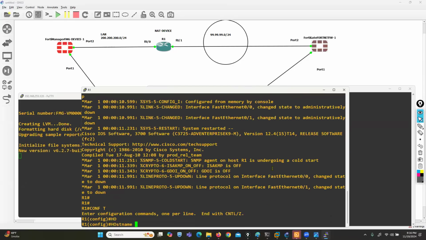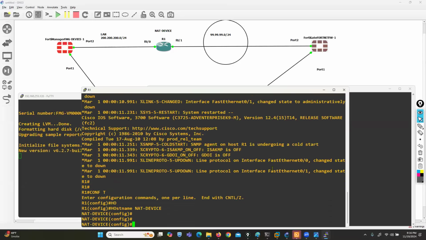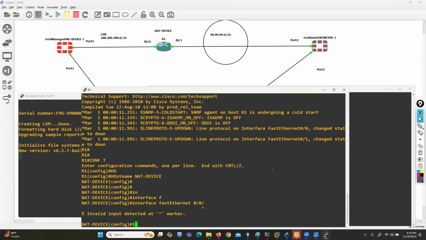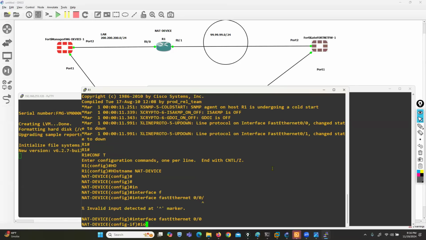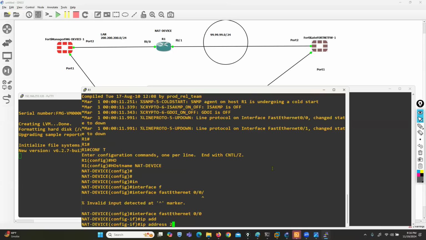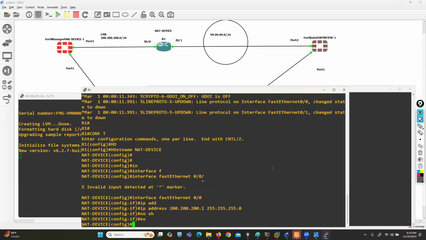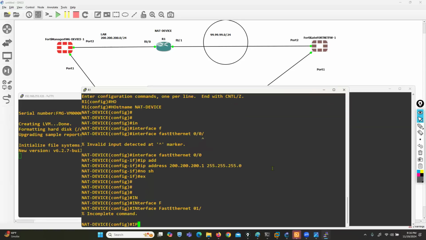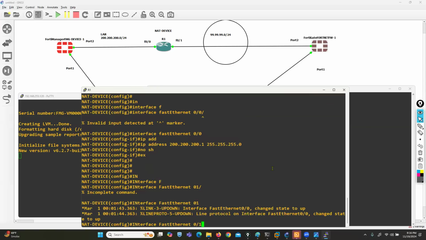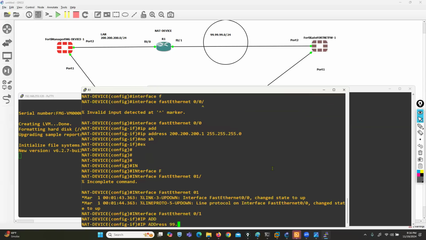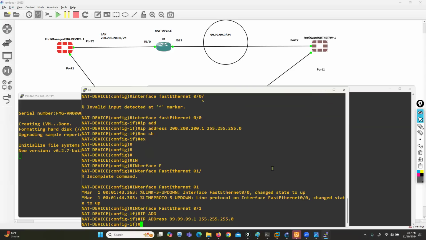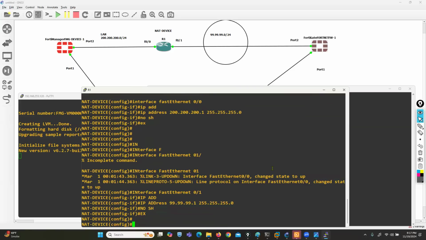So we can give a hostname, NAT-device. Now interface FastEthernet 0/0, IP address 200.200.200.1, mask, no shutdown. Interface FastEthernet 0/1, IP address 99.99.99.1, mask, no shutdown.